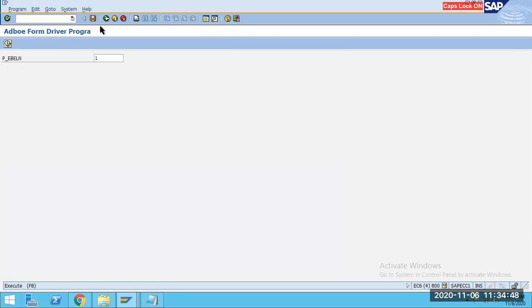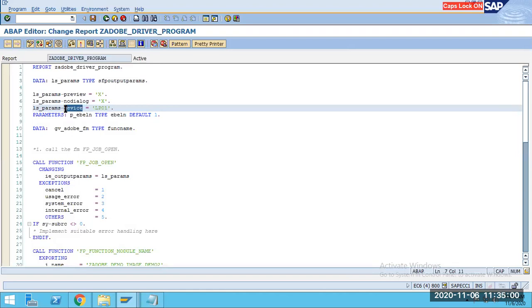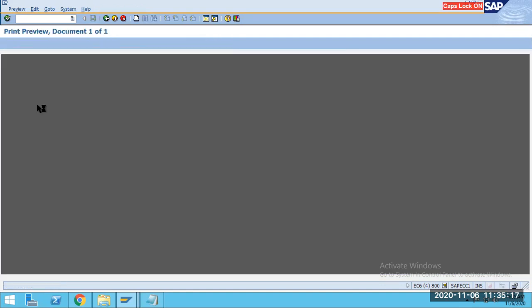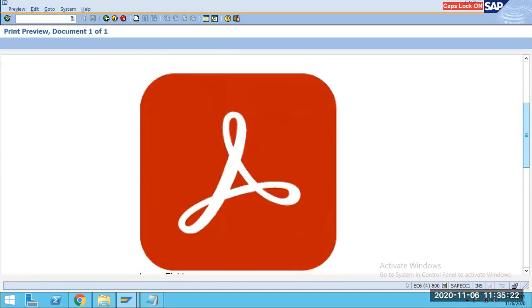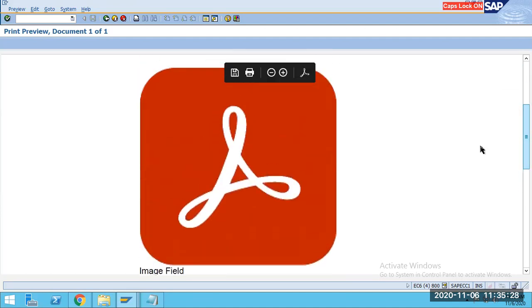See, nothing is happening. Though that is a similar option, we should not get confused with the device. In fact, we have to use the DEST option. So here we will give the DEST. I have given the destination option instead of device, and now it will work. Destination is also one component of this parameter. Run this, and this time you will see the output directly. We are not getting any pop-up or dialog, and we don't have to select the print preview, right? We are not getting anything like that.